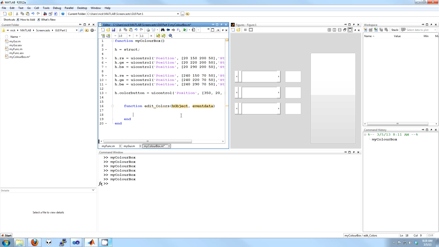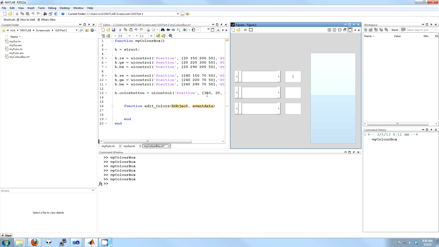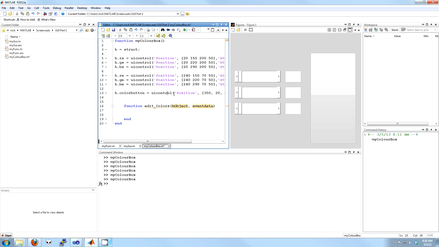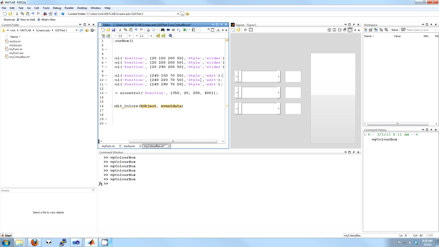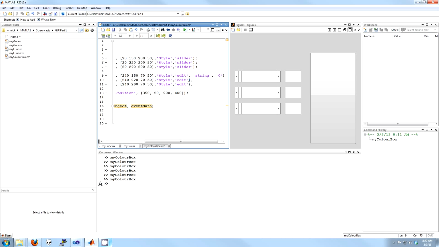So what this callback is going to do is whenever we edit the slider position or change what text is in this box, it will change the color of that button. So for this button, I will need, I'm just going to add a couple more things to this previously. So I'm going to set default values to be string, that's going to have a value of 0, and string, have a value of 0 as well.